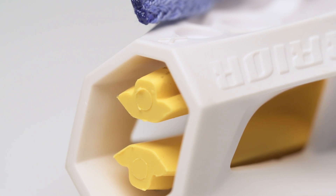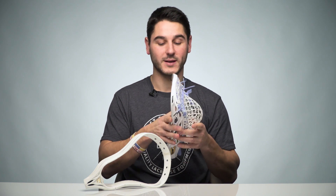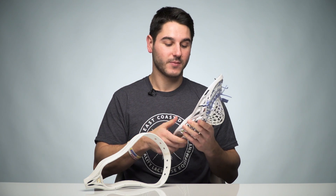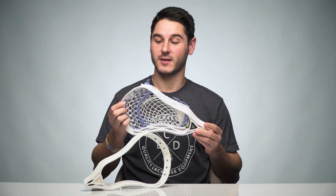The big difference is what they're calling their Max technology. I couldn't find much about it except ultra thick sidewall struts and rails — they beefed them up significantly, and that's where you get the six and a quarter ounce weight. This is easily and far and away the stiffest head we've ever had in the office. Their campaign was about dealing punishment. It's extremely stiff, not going to budge at all on poke checks or slap checks, and I can see it being extremely durable in the long run.